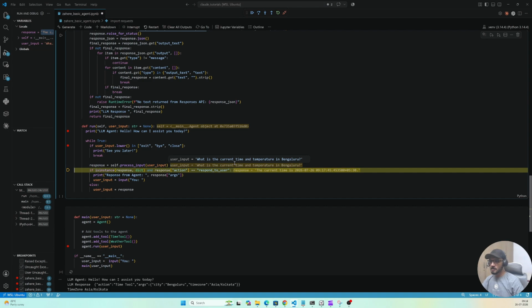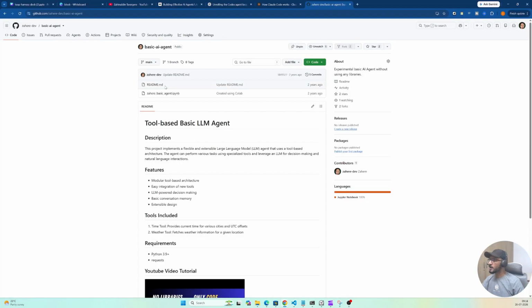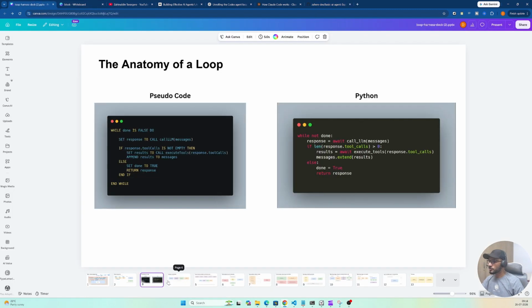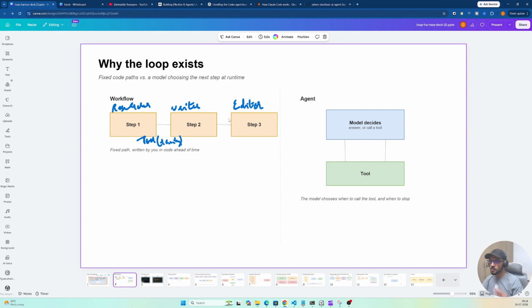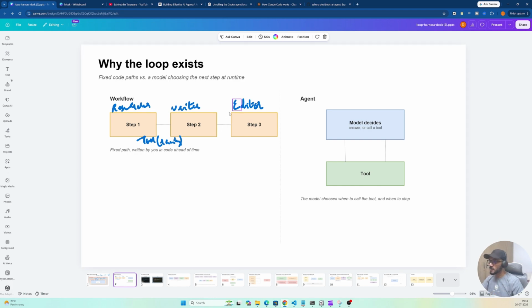Now, if I had a workflow that looks something like this, there is no way I would be able to break down a task and hit the tools and then capture the response and send that as context to the next LLM. It would be very difficult unless I know that these are the only two things that I will do, no matter what the query is.